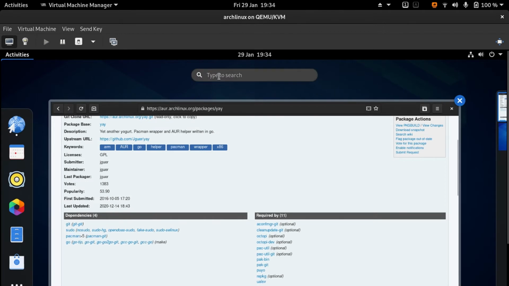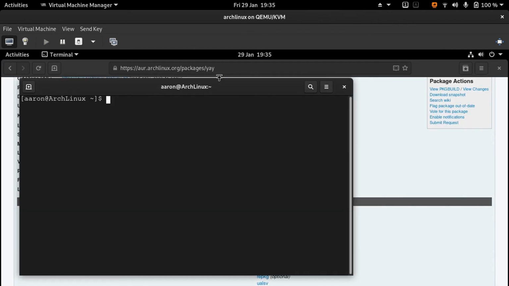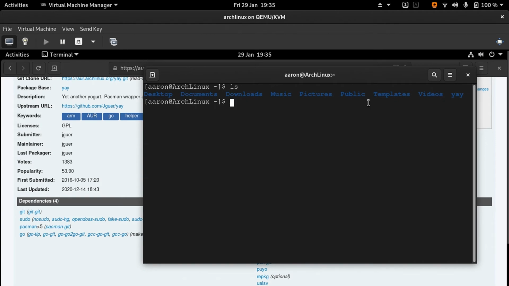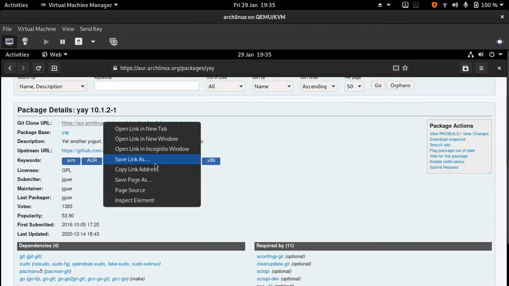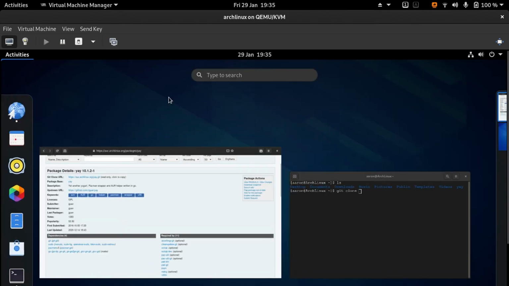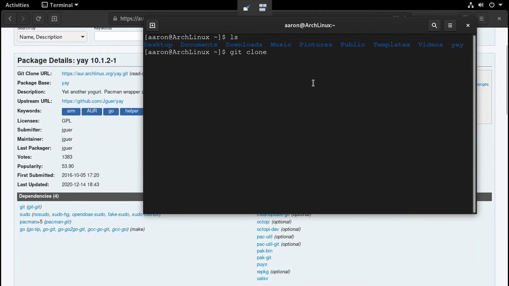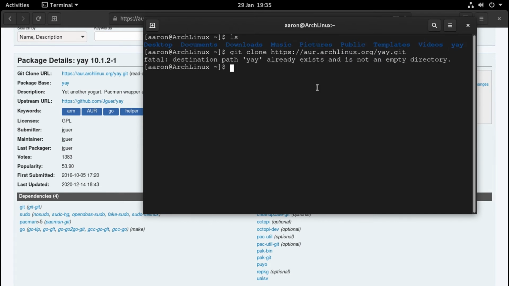And also, let me open the terminal. I highly recommend base-devel, so install this package called base-devel and git, for example. I already have those packages. So the only thing you need to do, here, for example, I have already yay downloaded. You have to do git clone and copy the link here. Copy this, and let me open this up here. And download, you can download the yay repository, the PKGBUILD that you need to compile and install yay.